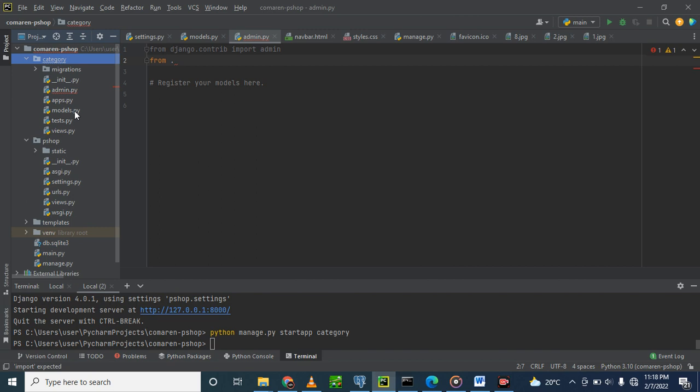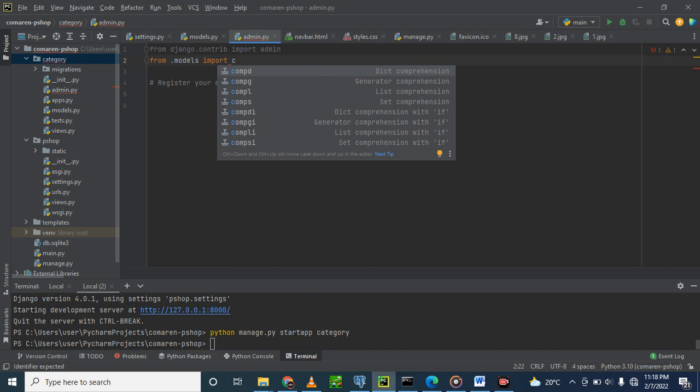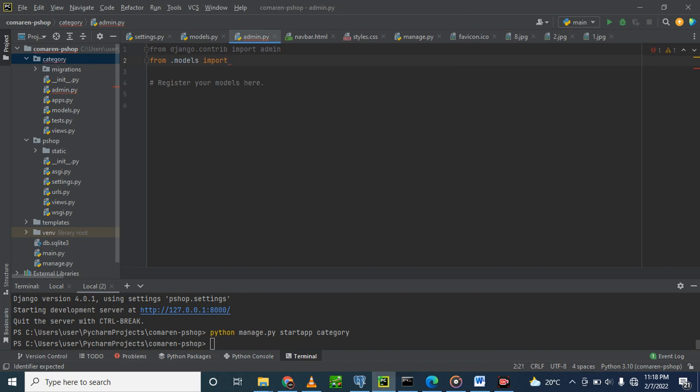So from .models import Category, the class Category.